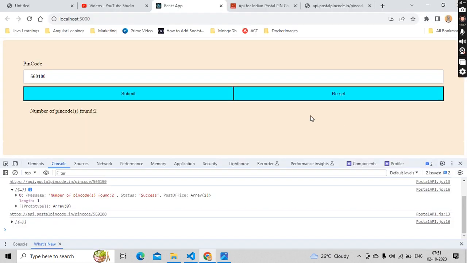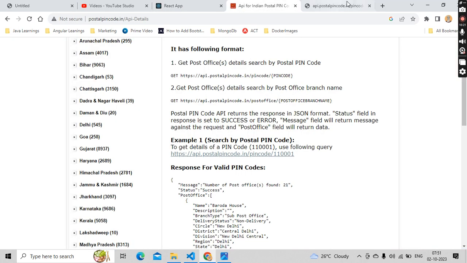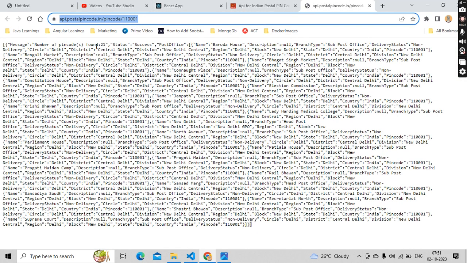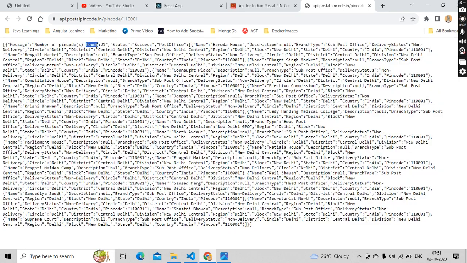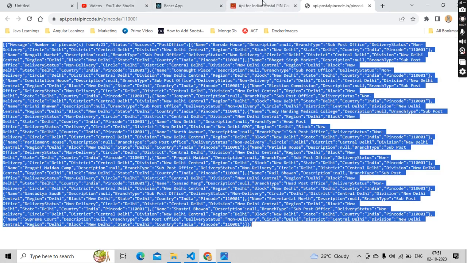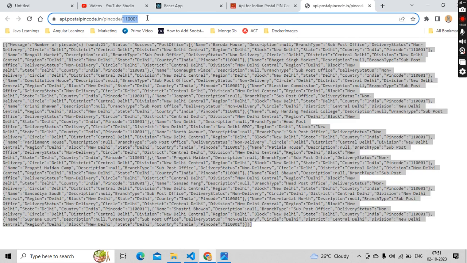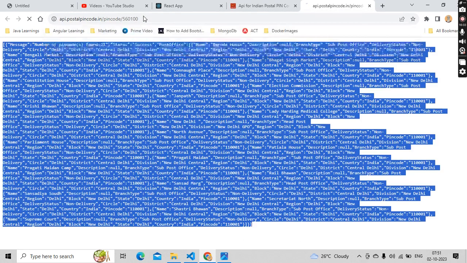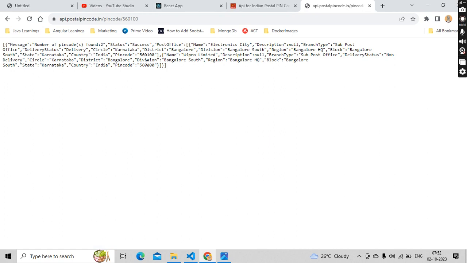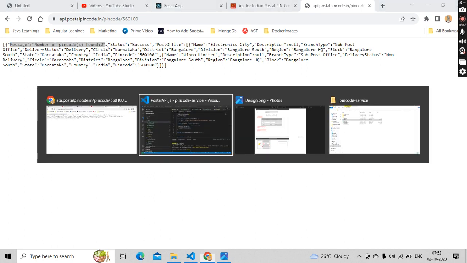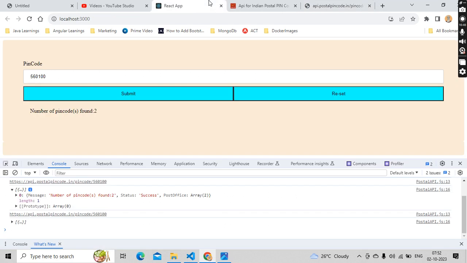Let's see, you could see here, found 2. Okay, this is the one we are doing, sorry. So let me beautify this. 560,100. Okay, we got the response. Now you could see the message, and the number of pin codes found is 2. This is what we are displaying here.